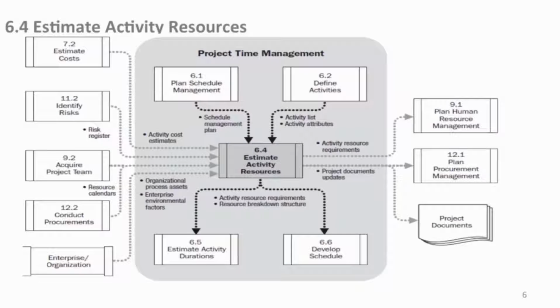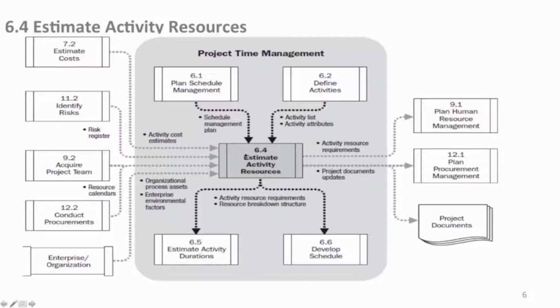So here is our data flow diagram. Let's have a quick look at that. What have we got? Our major input here is the activity list with the attributes, which define the activities to a much greater detail as we saw in our prior module. Of course, our guiding light, the schedule management plan, comes in, which gives us guidance on how we're going to assign resources.